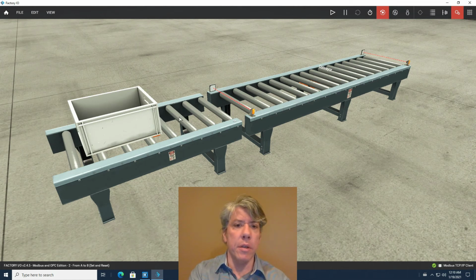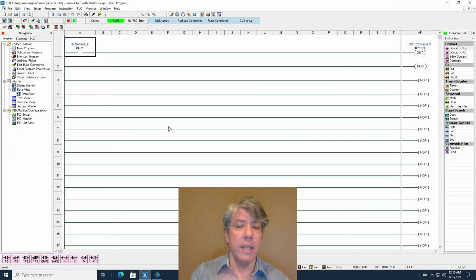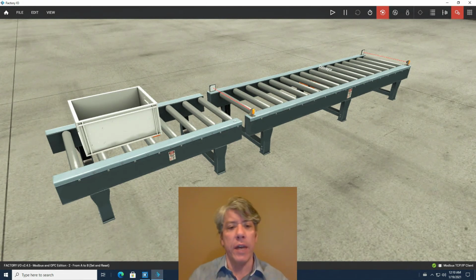So now here's the scene, and I think the way I programmed this was for it to go along, trigger the first switch, go, and then trigger the second and stop, and then I don't remember if I had it come back or not. The conveyor motor is just one output, so I think probably what I did was had it go in, be detected here, and just stop once it got to the end. But the program for controlling this is not yet downloaded to the PLC. The PLC is certainly talking to Factory I/O. In fact, I can monitor, view status monitor, and see what all is going on. But this program is not adequate for actually controlling this system in Factory I/O.